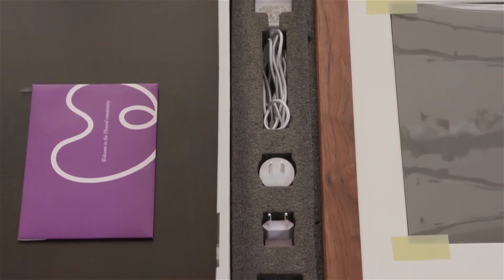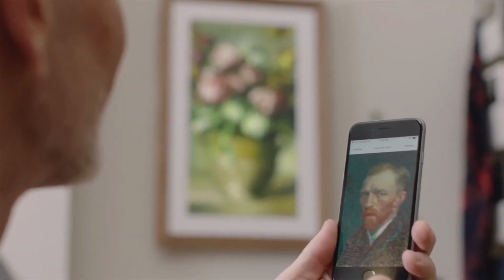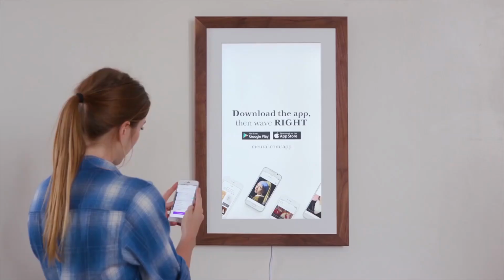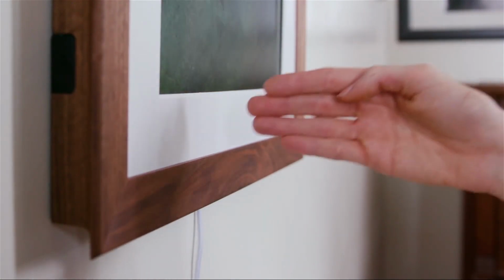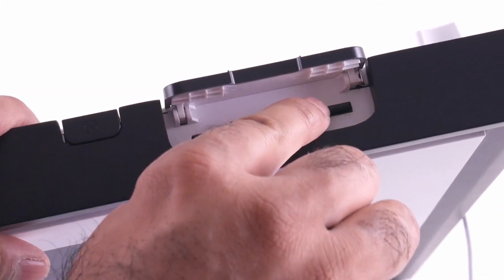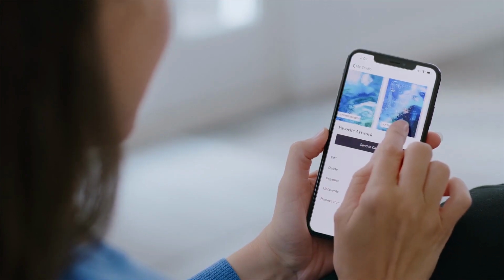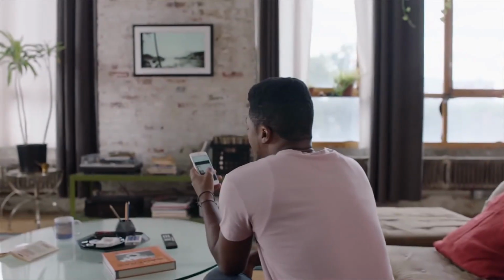This digital canvas comes with an 8-inch power cord, wall anchors, a wall mount and a cleaning cloth. In addition, the Mural Canvas 2 is also a smart device with intuitive motion controls that let you change and personalize your display with the wave of your hand. Furthermore, it has a USB port and a micro SD card slot. You can also use the Mural app to control your canvas remotely, selecting and scheduling your favourite pieces to display at different times of the day.